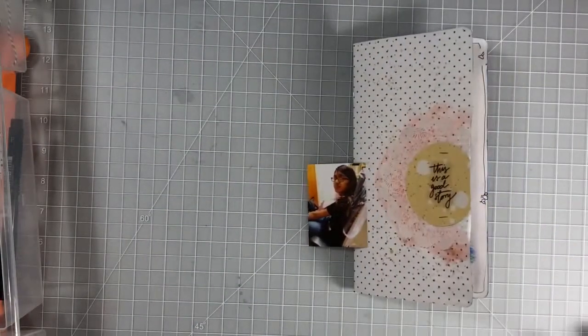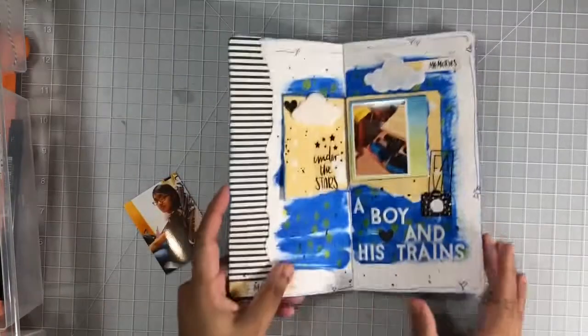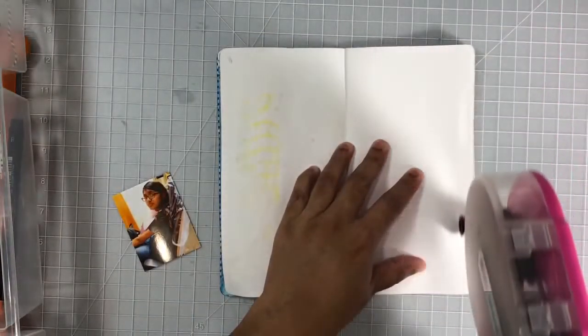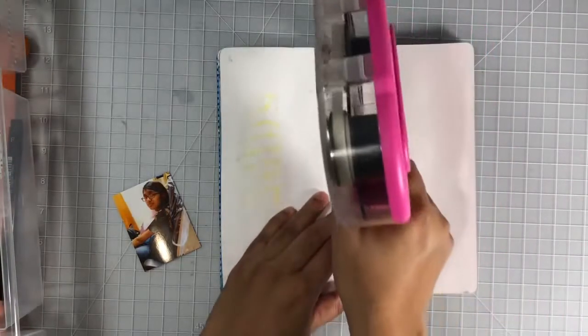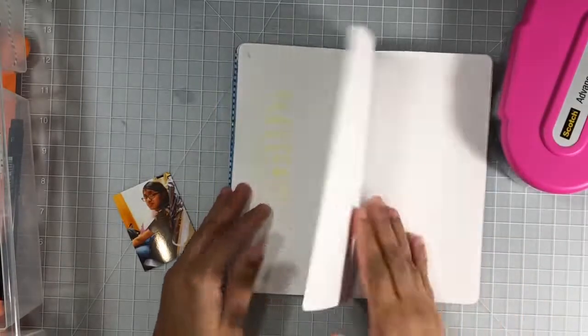I'm going to first of all attach two of my pages, and this way I'll keep down the bulkiness of my album. I don't intend on using every single page. And I'll go ahead and put you guys on fast forward now so you can view the process for this layout today.